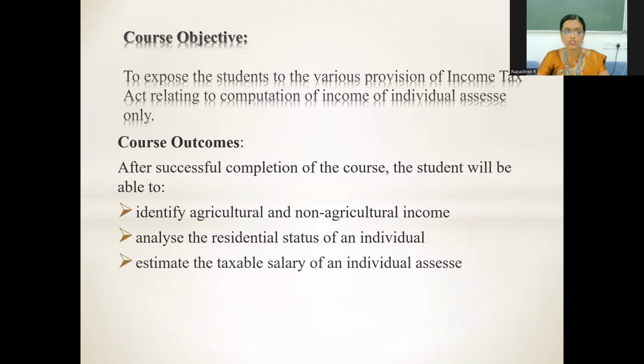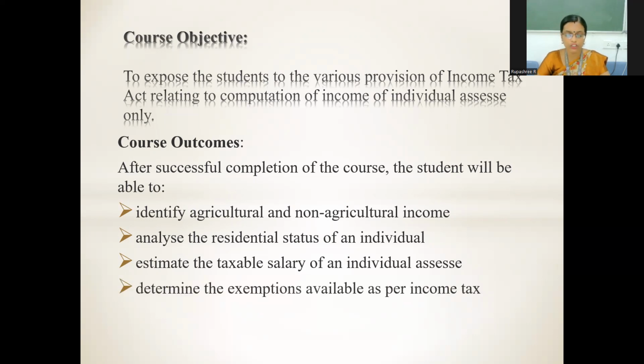The third outcome is to estimate the taxable salary of an individual assessee. Now, as many of us in future might be salaried people who receive salary from organizations or companies, we will have to know how our salary components are broken up and how these salaries are put to tax in actual practice. So that is our outcome 3.